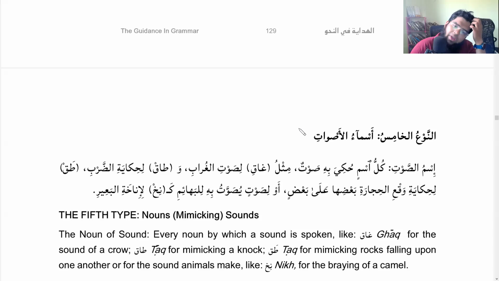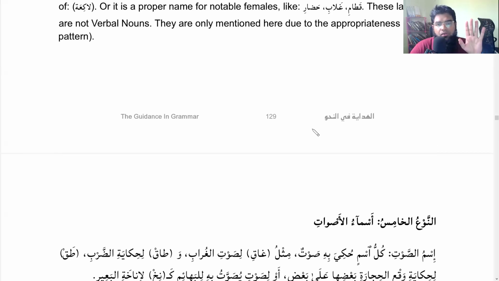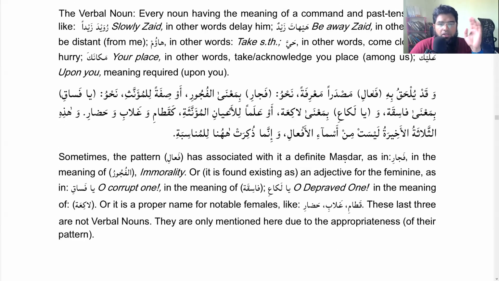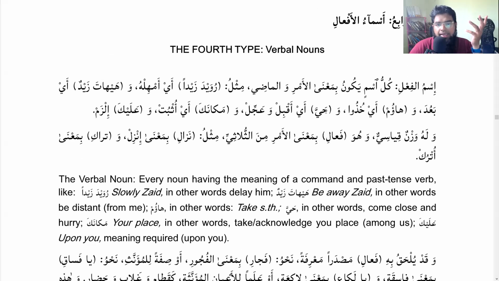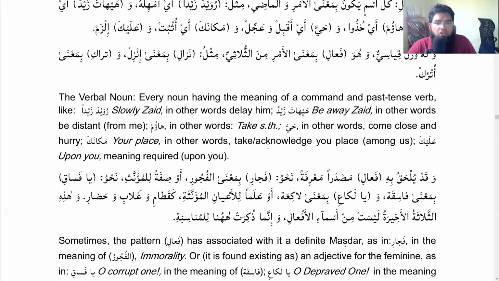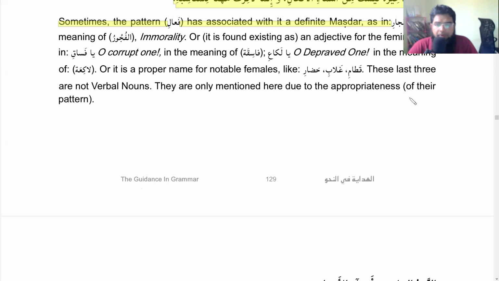But ultimately, ismul fa'al is mabni. That's what you have to learn. It is fixed. So however you've heard it, fa'ali, you cannot give tanween, you cannot add al generally. You cannot do all these things. Hayya also, you cannot change it. Or makanak, alayka. You cannot change them. They are mabni. They are fixed.